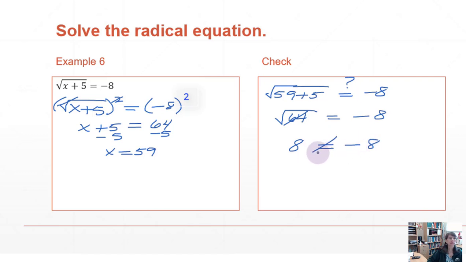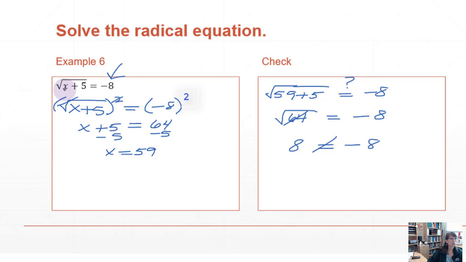So let's go back and see if there's some indicator that maybe we should have known it was going to turn out this way in the first place. Notice that when you have square root equal to a negative value, that is not going to be possible. No matter what number we substitute for x, once we take the square root of it, we're not going to get a negative number. If we ended up with some positive number under the radical, the square root of a positive number would be equal to something positive.